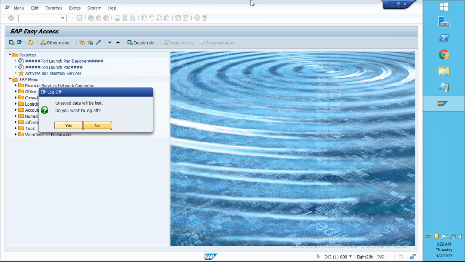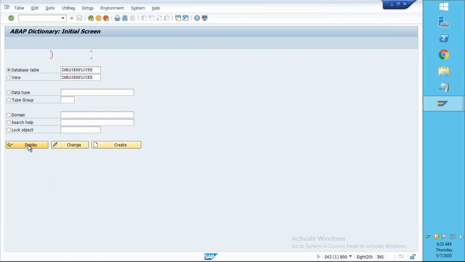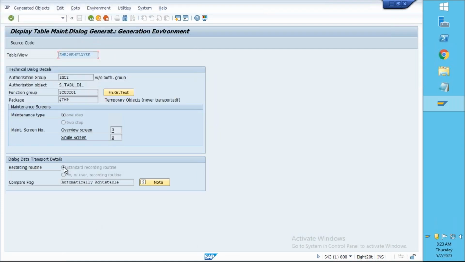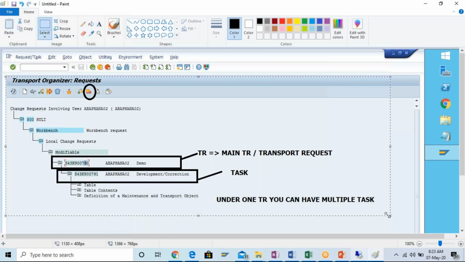I told you when to select what, the meaning of the standard routine and the meaning of no standard. So I will note it down for your reference so that you will not forget. You understood the meaning of standard recording routine or user recording routine. So I will copy this and paste it in your PPT for your reference.